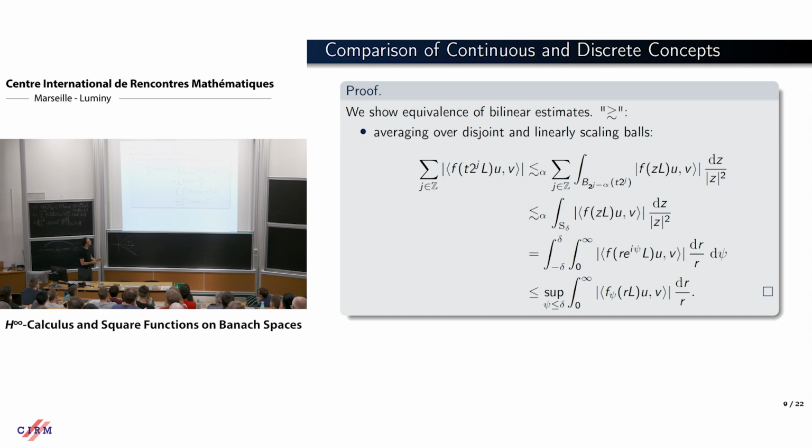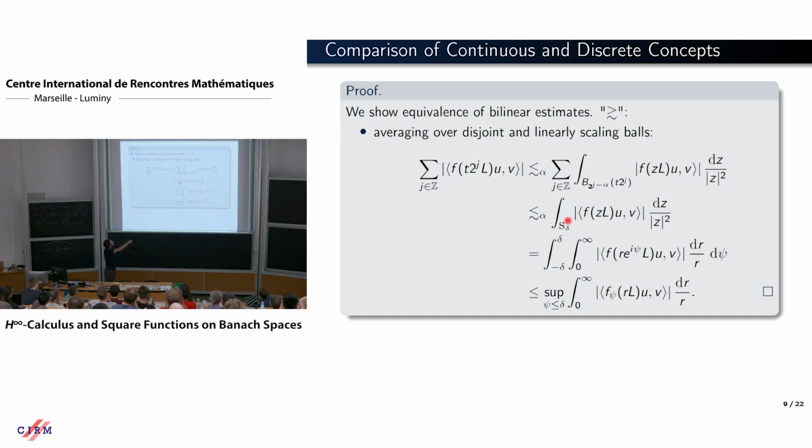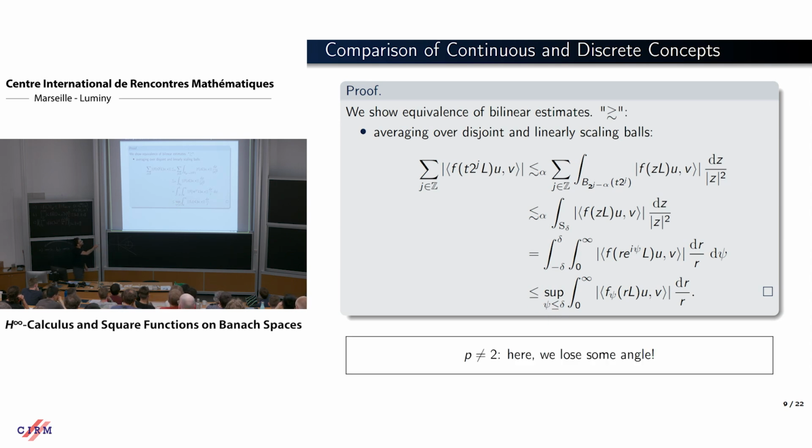All right. And then what happens, we integrate over a ball at first, then we can estimate this, we integrate over the whole sector. If I take the union of all those balls, this is, well, less than the whole sector. So we have this estimate right here. We make a change of variables, go to polar coordinates, and this right here seems like the continuous version of our bilinear estimate, but actually there is this loss of angle involved here. All right? So actually, I was just told that there is also a loss of angle in the case p equals 2. That does not make the statement wrong, but also in the special case of L2, we might lose some angle there.